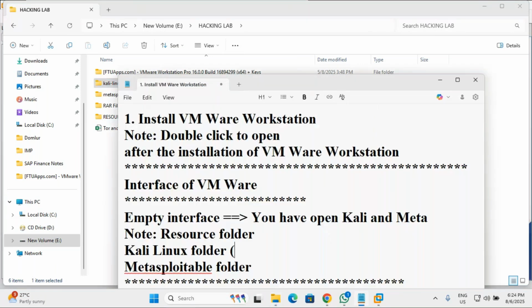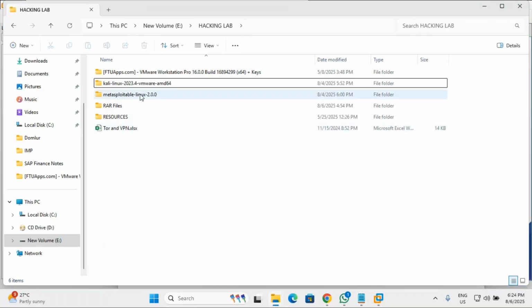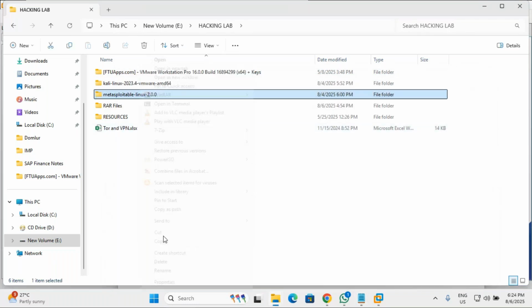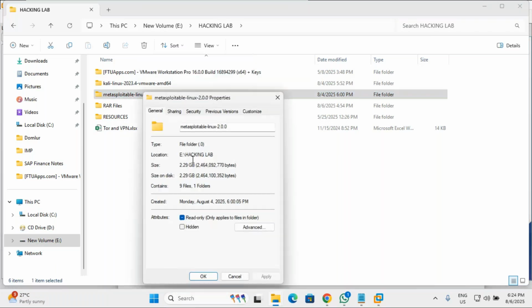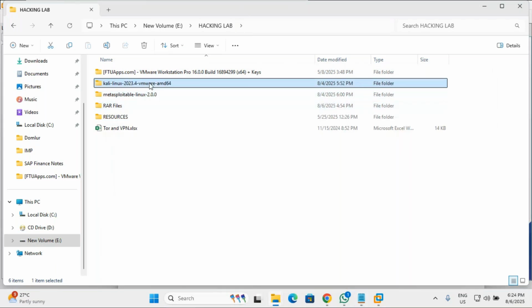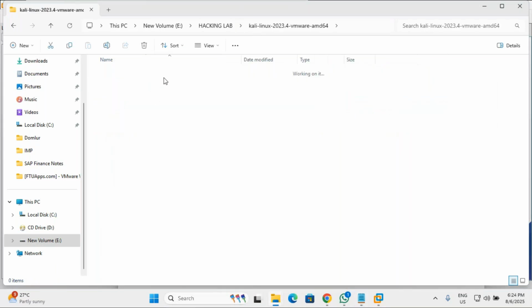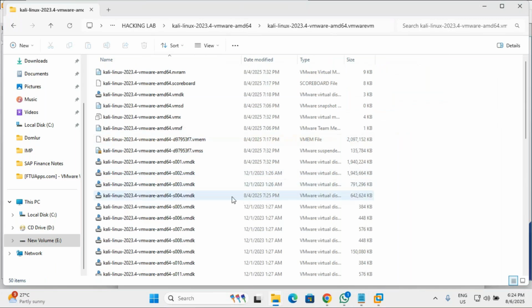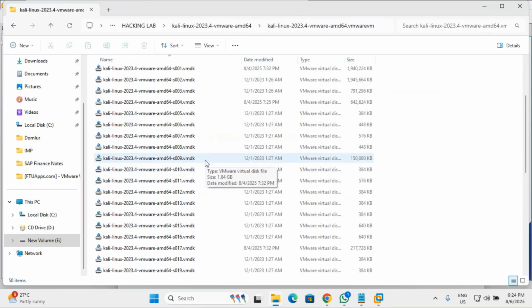The size of the folder here is 15.7 GB, and the size of the Metasploitable folder is 2.29 GB. So make sure of the size, and try to open inside the folder. You must have a VMX file.